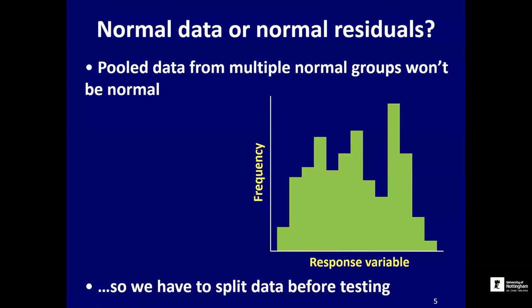So if you take 2 samples which have different means and you combine them into a single sample or a single pooled data set, it's very likely it's going to be bimodal if those two samples have different means to start with, which is normally what you're looking for in the statistical test. So when you have multiple groups, the assumption you're making with normality is not that the pooled data set is normal, but instead that each individual group is normal. And that's a key distinction.